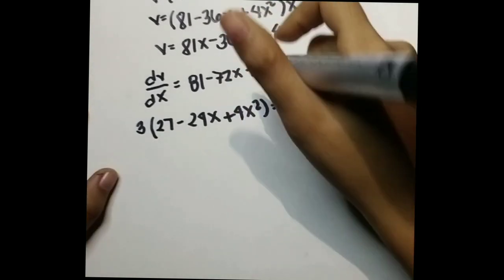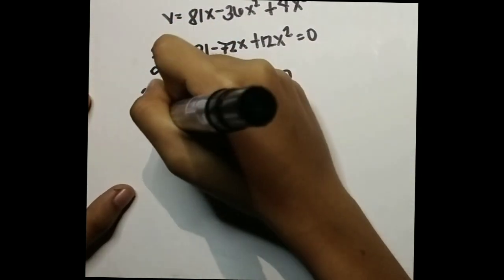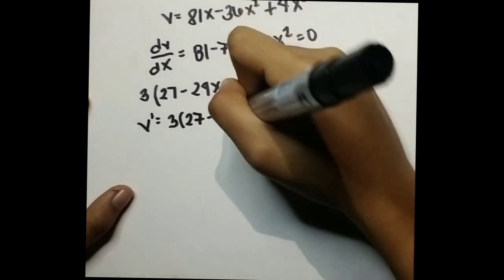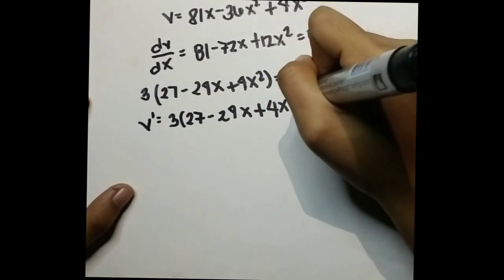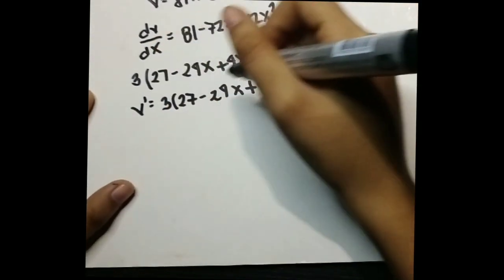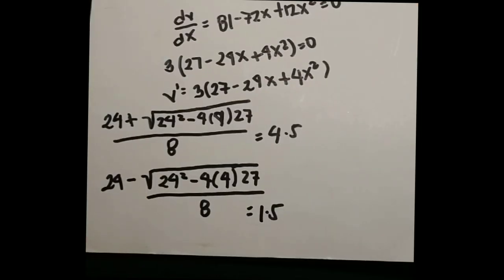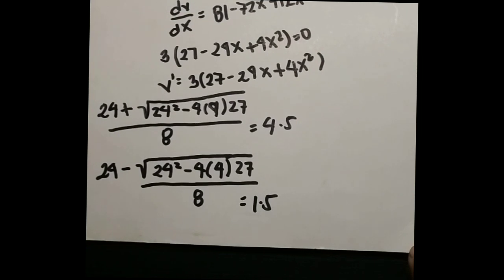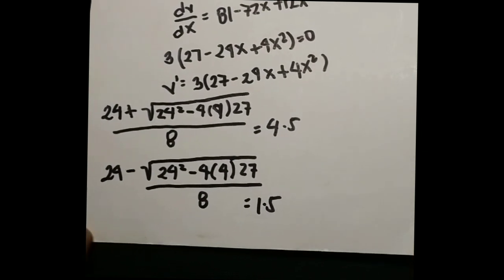Alright, so we can try to factor that, and it doesn't factor. So we have P prime is equal to 3 times 27 minus 24x plus 4x squared. Alright, factoring does not work, so we can use the quadratic formula, and using the quadratic formula, you can put it into any calculator, but these are the values that you get in decimal, so we're setting this equal to 0. Alright, setting the derivative equal to 0 to get your maximum value. So we can either have 4.5 or 1.5, so let's go back to the original problem.